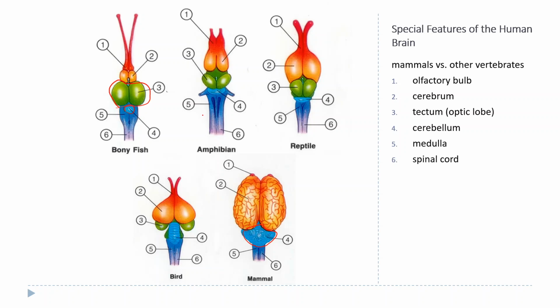Another thing that the mammal brain doesn't have, however, are these big olfactory bulbs. The olfactory bulb is, in fact, one of the biggest parts of the brain if you look at a fish or an amphibian, and even in reptiles and birds, the olfactory bulbs are very long structures. In some mammals, the olfactory bulbs are relatively large, but overall, the olfactory system is probably less important as a mammalian sensory system than it is in other vertebrates.